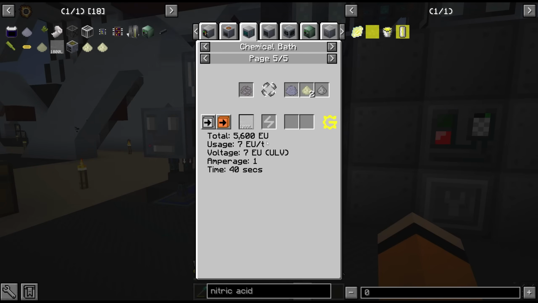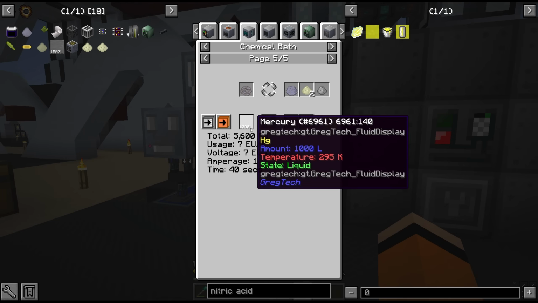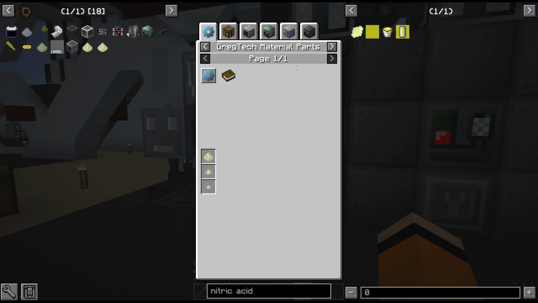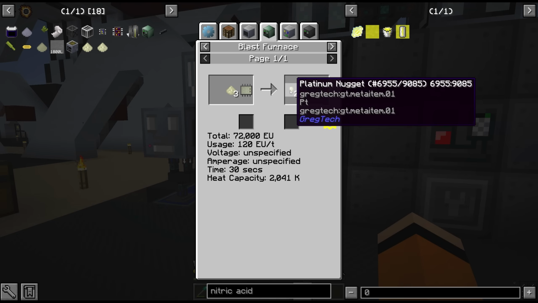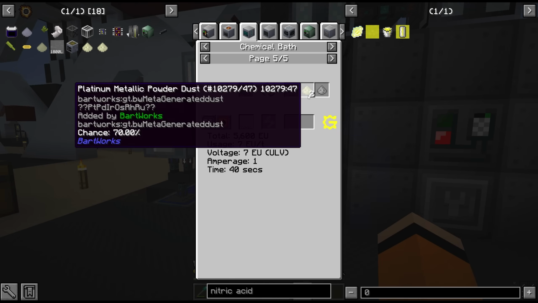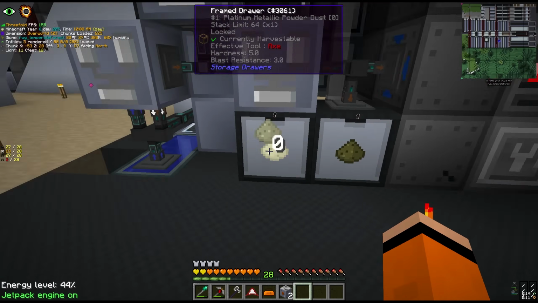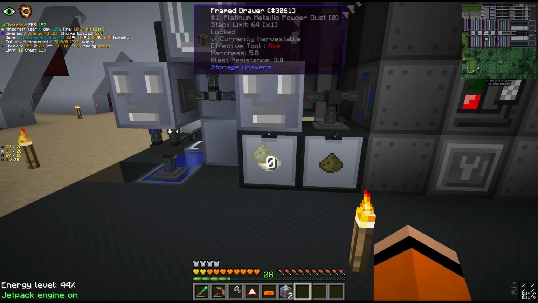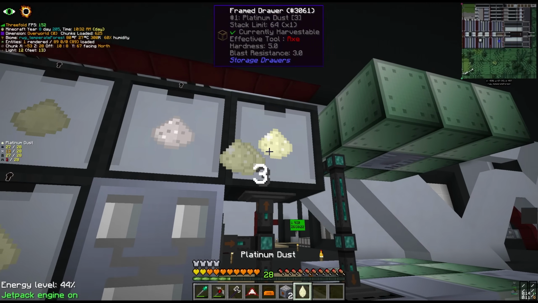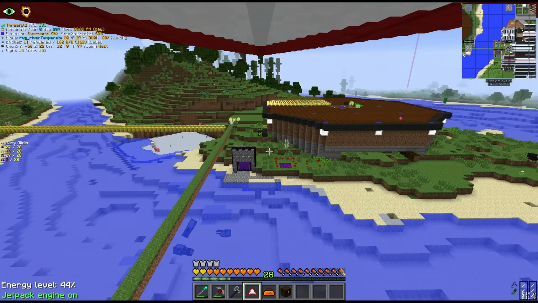So, before, the way we were getting platinum is we were using the chemical bath with crushed nickel ore, and also some mercury, which we can get from redstone. And this gives us platinum metallic powder dust, which we used to be just sending through the blast furnace for 2 platinum nuggets. We do still somehow have to get our hands on platinum metallic powder, which is the input item for this system. So effectively what this system does here is it turns metallic powder dust into regular platinum, which we can smelt 1-to-1 with the ingots, instead of just getting nuggets from the blast furnace.